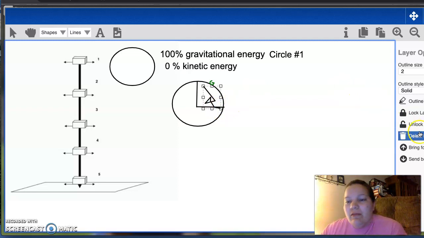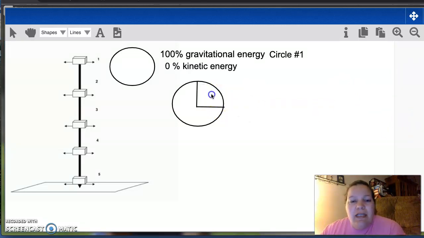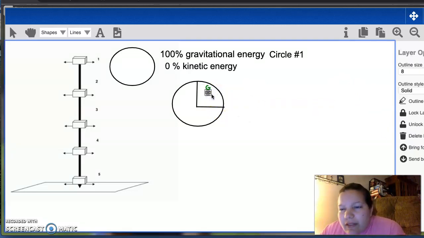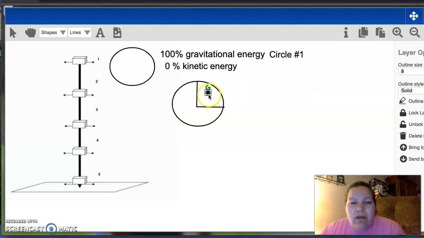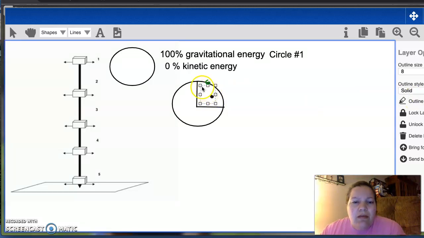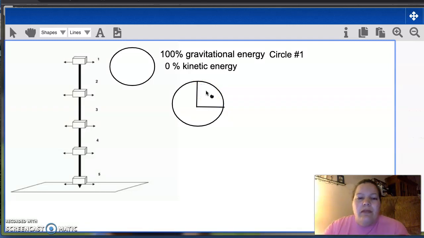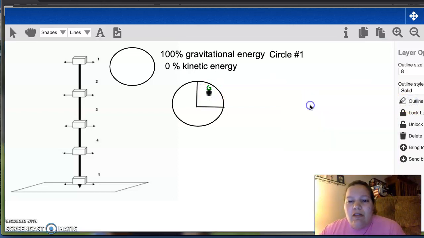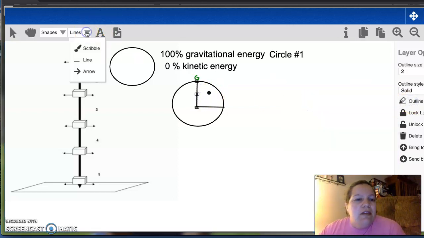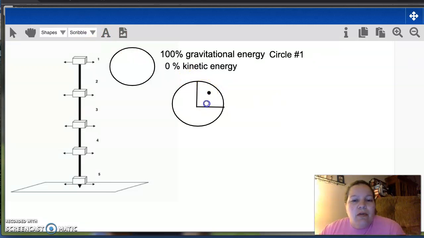All right, I'm going to delete that layer. Okay, so let's see. Let me do outline color. Okay, here we go. See, there's my dots. I don't know why. Wow. Yeah, those were all of my dots that we just put in a minute ago. All right, so I'm just going to change my color here, and let's see if I do the scribble now, if it works.